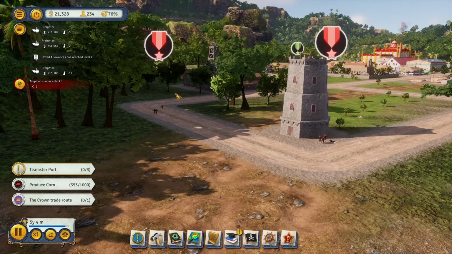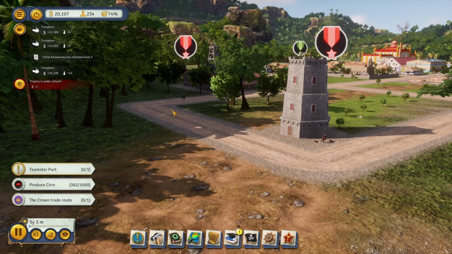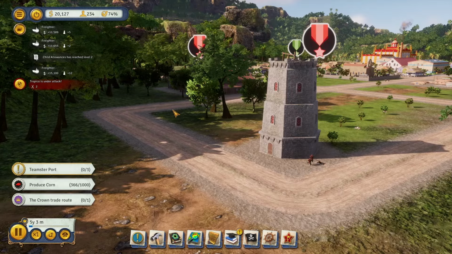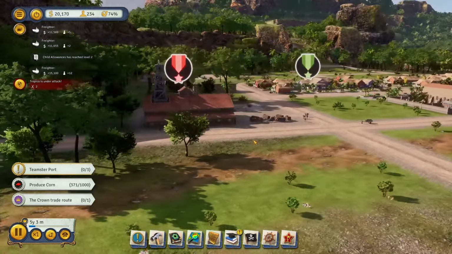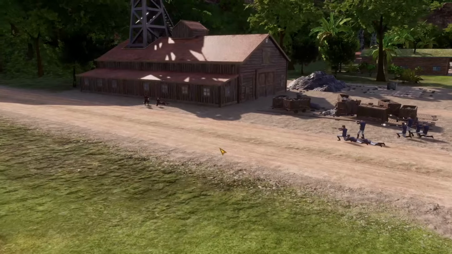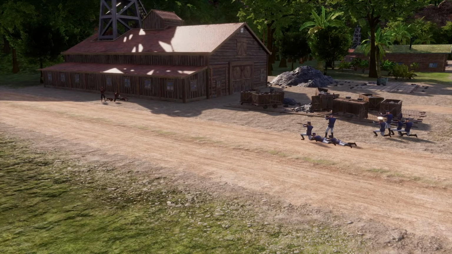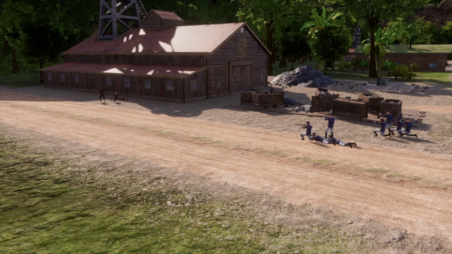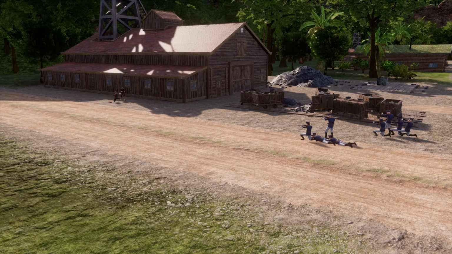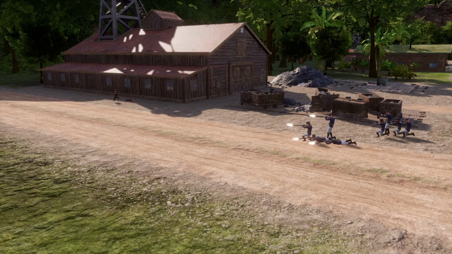Just because it seems like their pathing is kind of annoying me, I might even build another guard tower over here somewhere. Maybe right behind the mine. Looks like they're gonna run headlong into two of our squads, though. Yeah, it's a pretty one-sided fight. And the guard tower should be able to hold its own. I don't even think we're gonna lose a troop here. Nice.